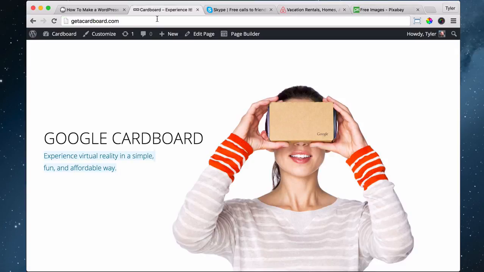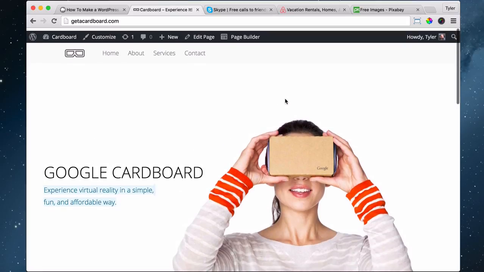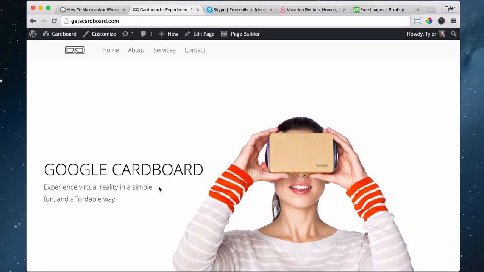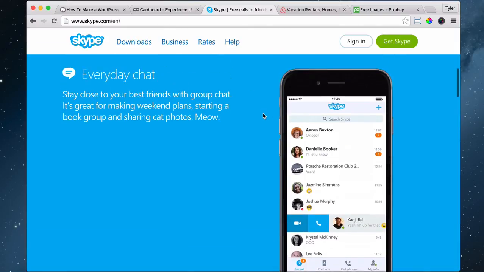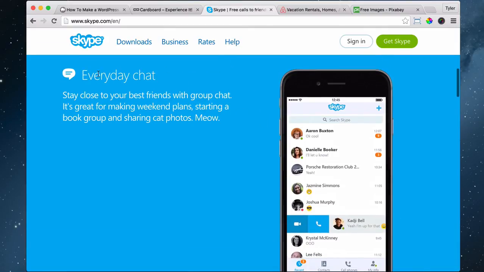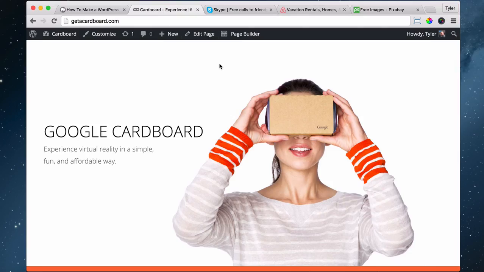Now, if you want all of these, this is the homepage that we're going to make. But obviously, you can make any website you want by just looking at it and dividing it. Go to a website that you like and say, okay, this is how many rows and this is how many columns, and you make it. It's super easy.